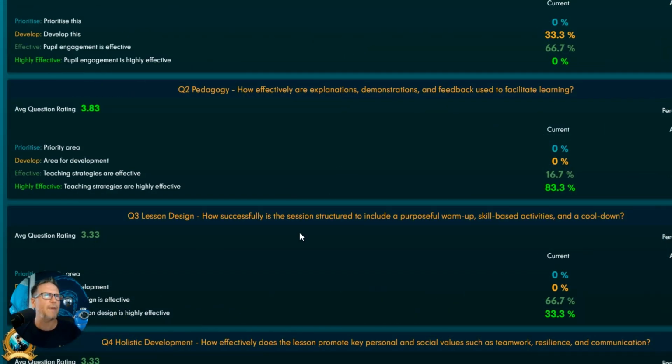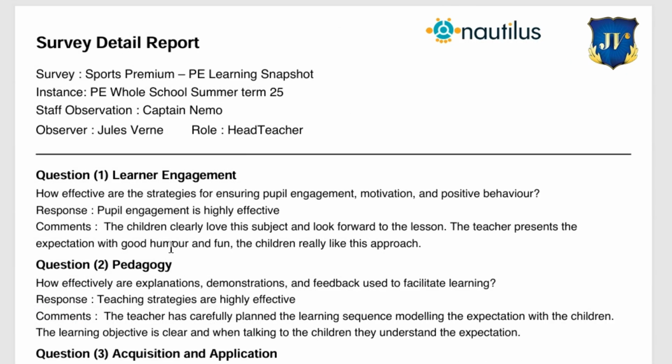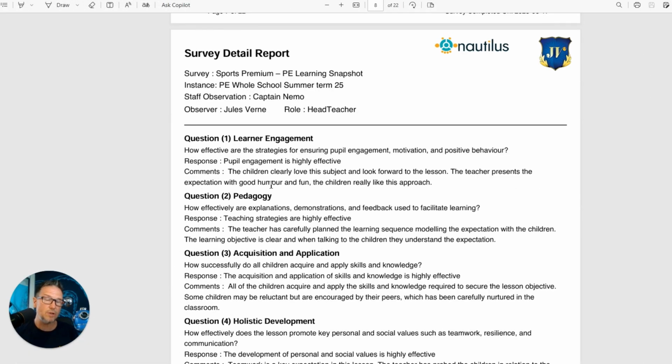And then we can take all of that away in a report. So a nice simple report. First and foremost, we can email this directly to our colleague afterwards, and this is the staff feedback report. So this is just really nicely framed to be able to share insights. There's no judgments on here. It's just really designed to be able to structure, so it's very thorough, incorporates the lines of inquiry, and then just drops in nice and simply the feedback as well.